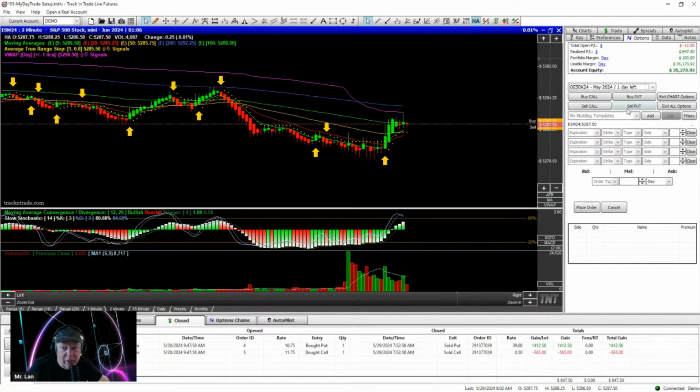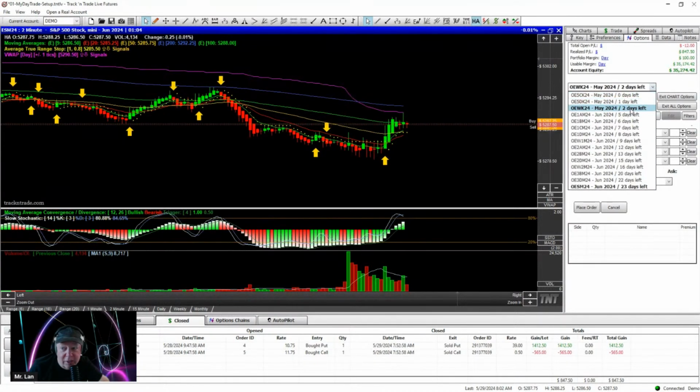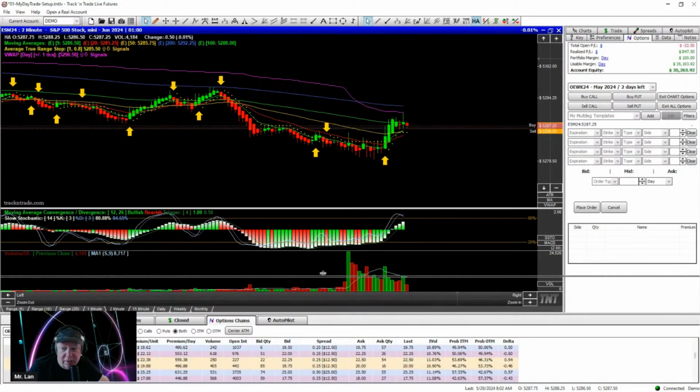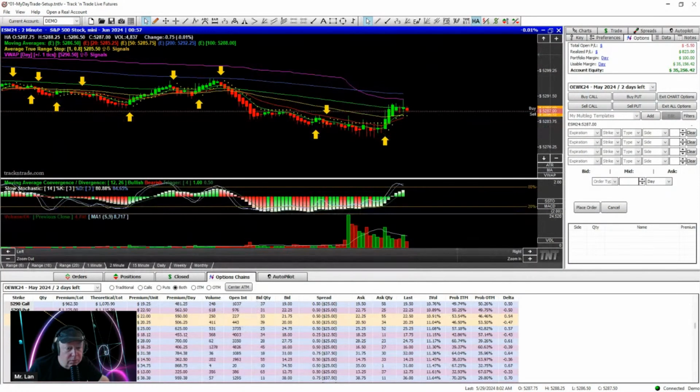All right, that worked really well yesterday to do 2 days. Let's go look at the options chain and see what the difference is. We could do 2 days. If we do 2 days, that would expire on Friday and have higher volume, higher interest. Let's see how that looks. Well, open interest volume's not very good on that. How about that? It's not very good. Let's go see 1 day.